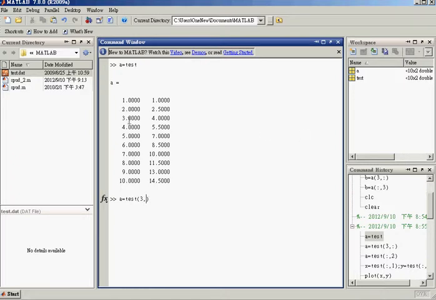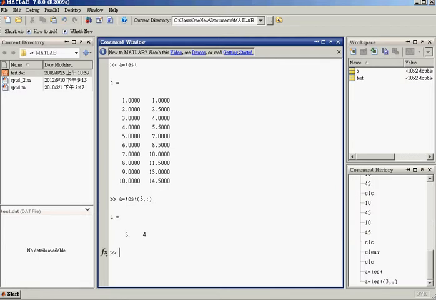We are not showing any columns, so we just put a colon at the column indicator. Then click enter. You will get the third row in this matrix.